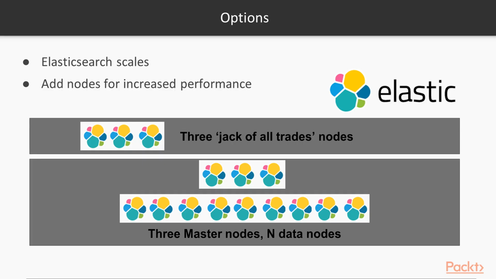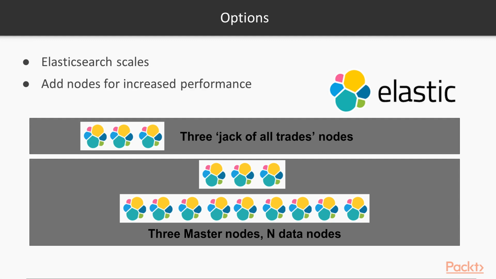So when you're building out a production environment or a redundant environment, 3 is the magic number, really. So the first and easiest thing, as I just showed you in these videos, is to have 3 generalist or jack-of-all-trades nodes. These are indexing nodes, they're data nodes, they're master nodes, all in one. These are the default configurations out of the box. You put 3 of these together and they'll run really, really well together. And every time you add another node, you will scale in a predictable way.